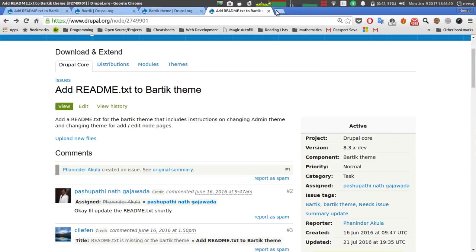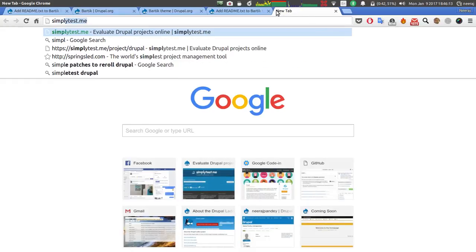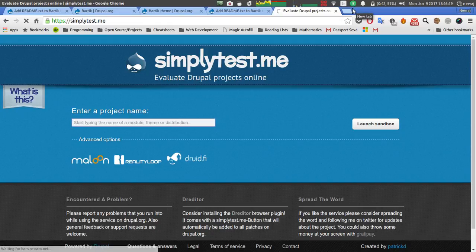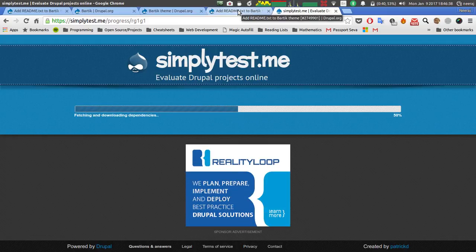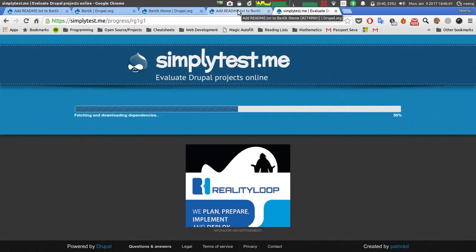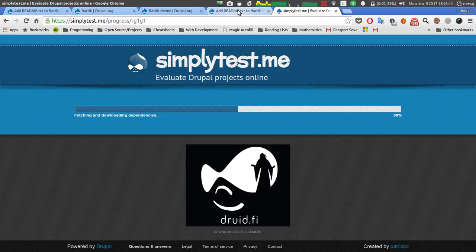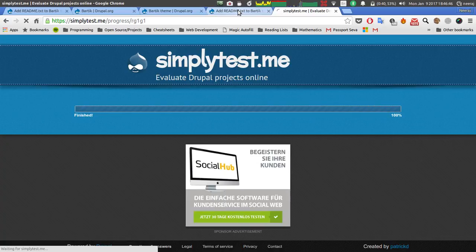To check whether it is right, I recommend going to simplytest.me, or if Drupal is working completely fine on a local host, you can do so there, but it's best to go to simplytest.me because it's quite a bit faster than the ordinary Drupal repository that we have on a local host. The benefit of using simplytest.me is that after we create a patch, we can directly test that patch using simplytest.me, and it takes less than 2 minutes to set up the complete sandbox for us.